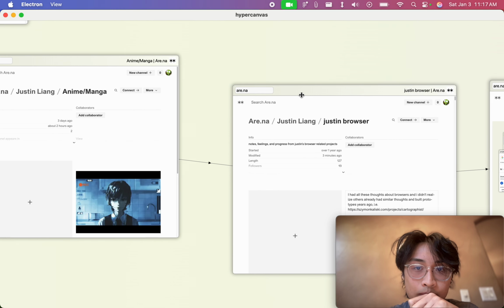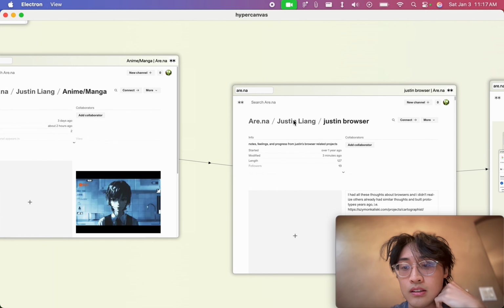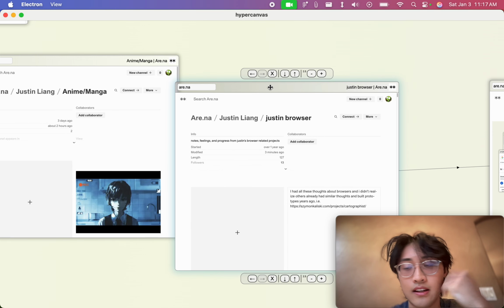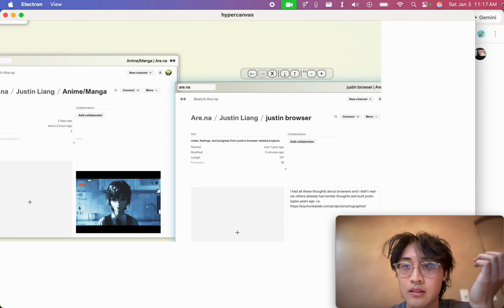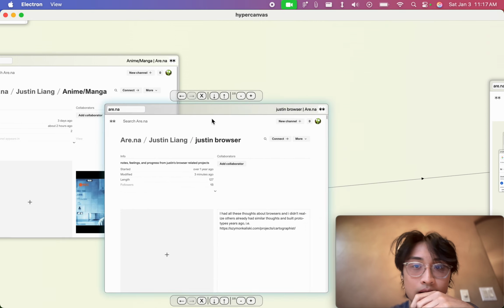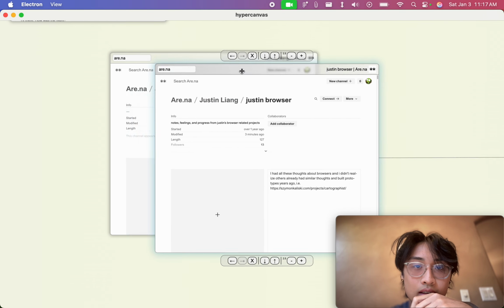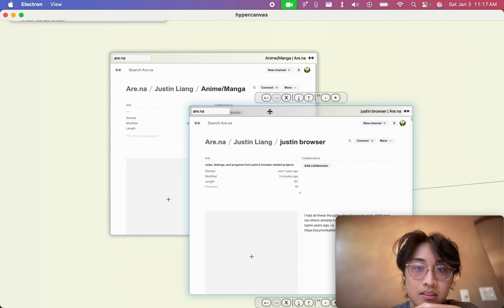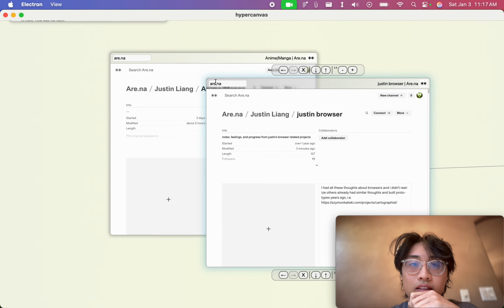So now each little block has this. It's kind of just like a regular window in your desktop. It's very window inspired, and it has the little bars you can grab on, and it kind of works as you expect. It has URL, title, etc.